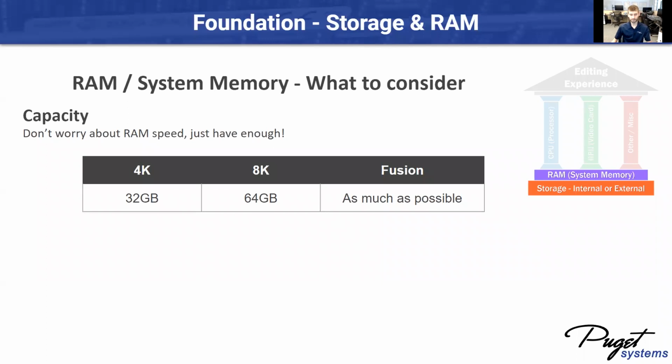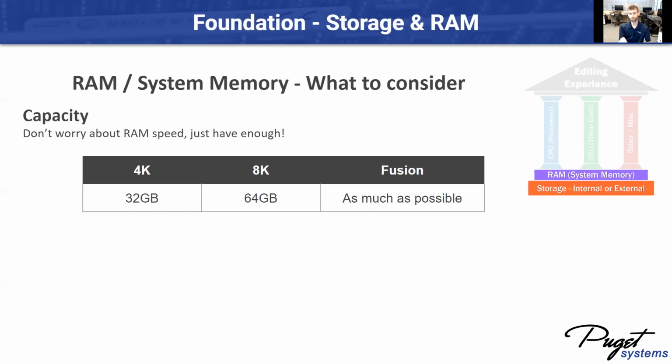But for capacity, if you want starting points, this is kind of where we would go. If you're working with 4K media or 1080p, I'd just go 32 gigs. That's generally our entry. RAM's getting so cheap these days, you might as well just do that. If you're going up to 8K, 64 gigs should be fine in Resolve. I will note that if you use Premiere and Resolve, like you're going back and forth, Premiere uses more RAM or needs more RAM than Resolve.